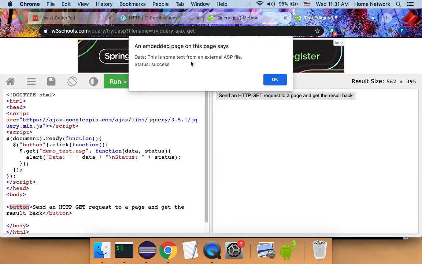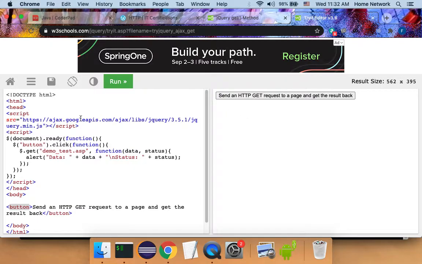That's all we see. So actually, in this example, jQuery is the client. The server we don't see, right? We don't know where it is located. We just know it's somewhere on the internet.